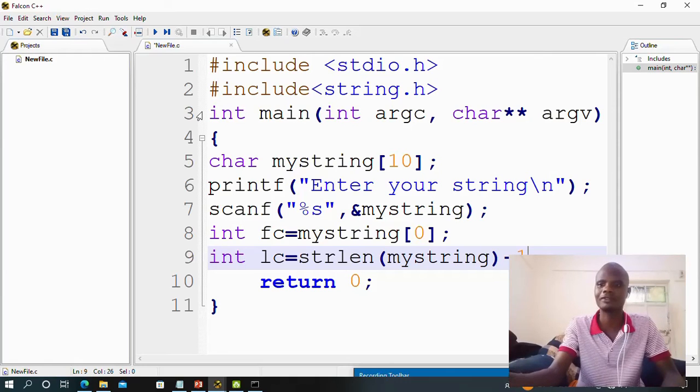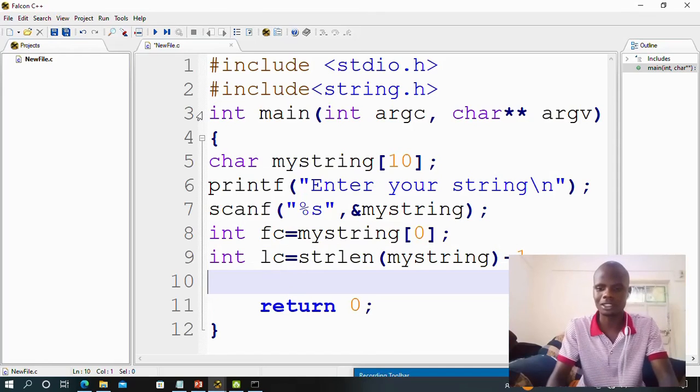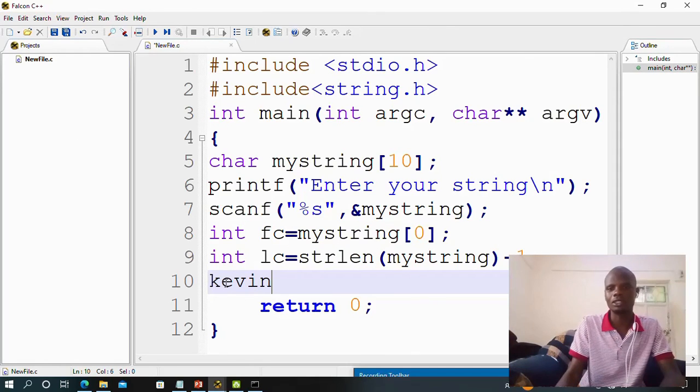Let me just write here to elaborate. Kevin has 5 characters: 1 2 3 4 5. So the first character is on position 0. Since string len returns 5, the N is on position 0 1 2 3 4.